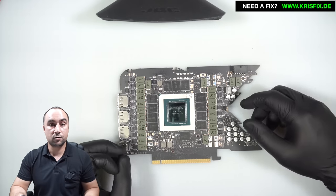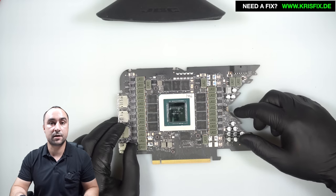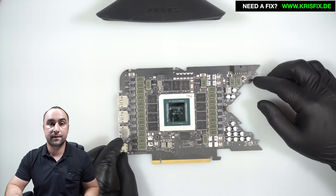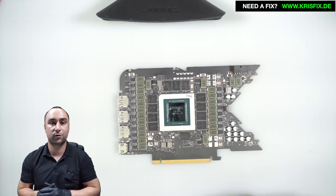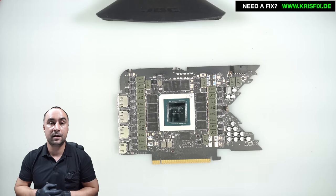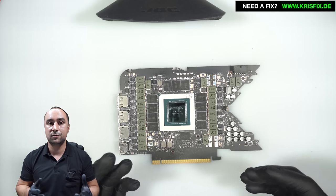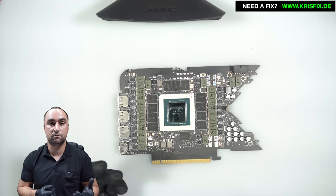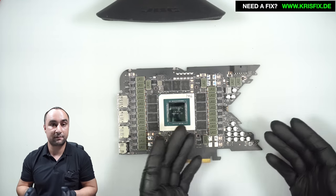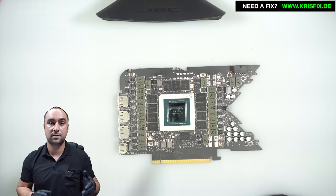I'm making this video not because this type of repair is so interesting to watch — it's a very simple repair. I'm making it because I saw last week a video from Gamers Nexus and they were talking about 4090 cards with exactly the same problem, and the cards were from CableMod. Interestingly, CableMod contacted us a couple of weeks ago and they wanted to send a couple of 4090s here for the same problem, but they never sent the cards. After I saw the Gamers Nexus video I was thinking maybe those are the same cards, just sent to a repair shop in the USA. I will make a video and also tell you our statistics from last year when the card was launched to this date.